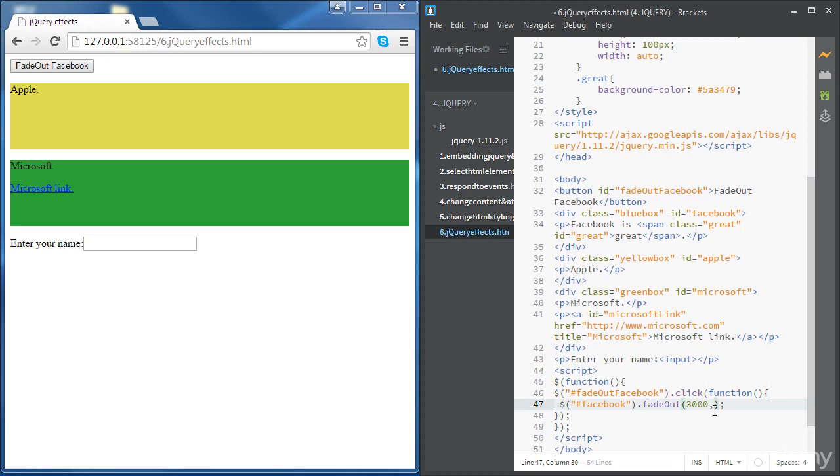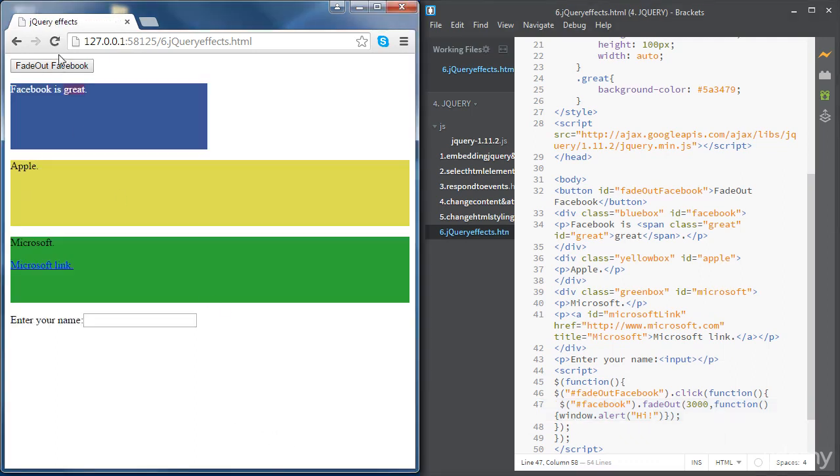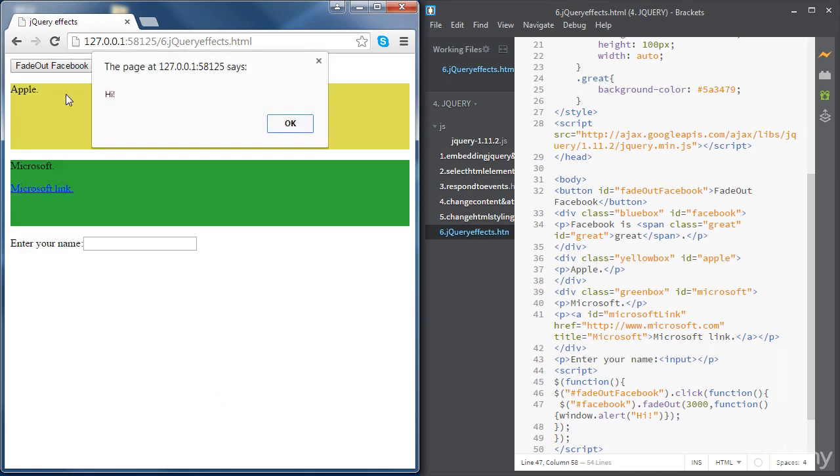So let's try a function that will do a window alert, hi, for example. So let's try and see. So the element is fading out, and when it's done, we can see that the function is executed. Okay, so that's how the method fadeOut works.